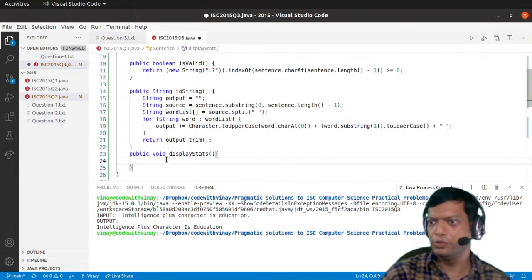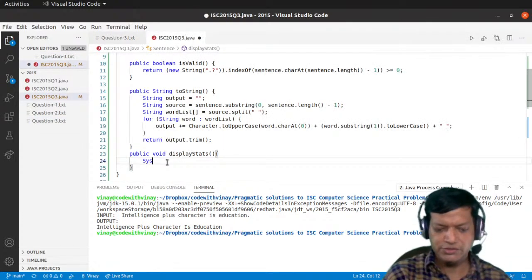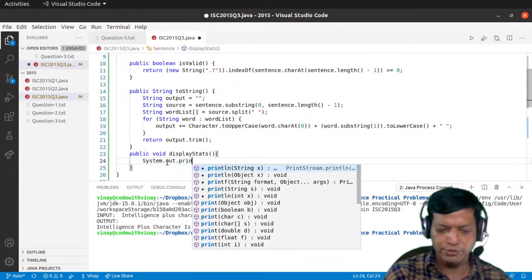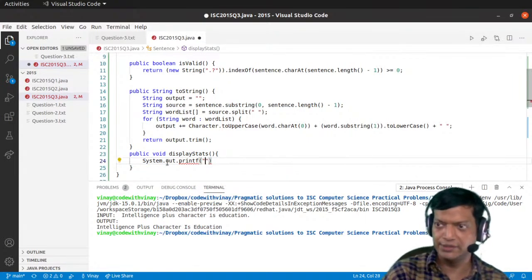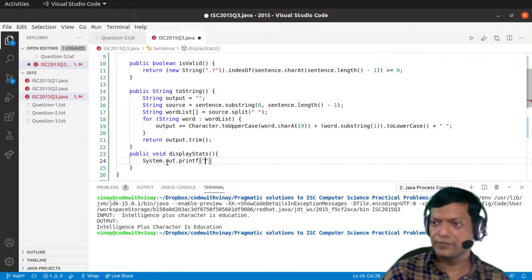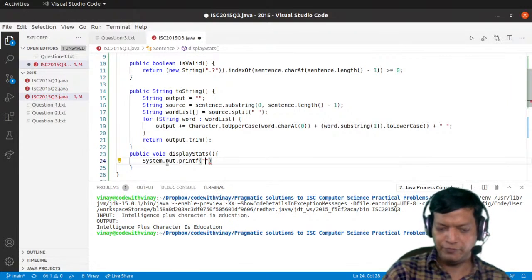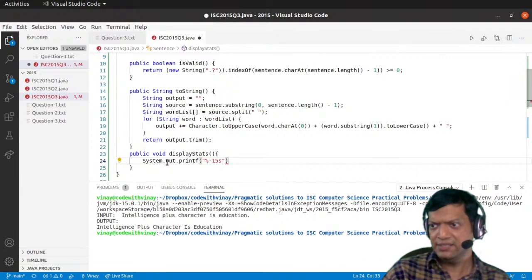So we'll go over here, and the first thing is System.out.printf, because that will make more sense here. What we have to say is %-15s. 15 is the length, minus because we want left justification, and s is for string.